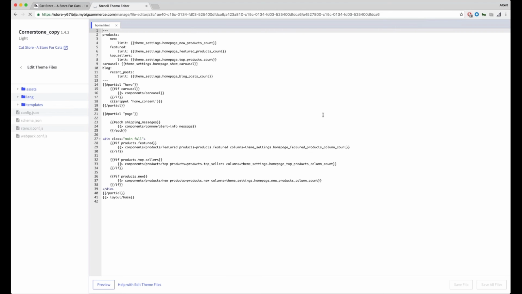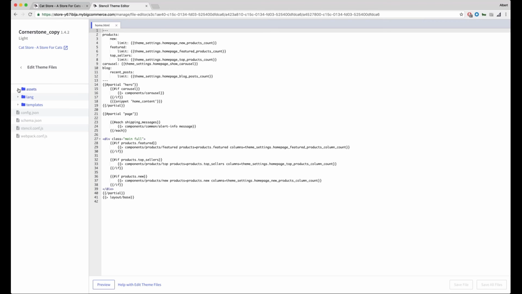Okay, great. We have our editor open. On the left-hand side, you're going to see the name of the theme you're working on, the variation. You have a link here to take you to the homepage of the website. And if you click on this Edit Theme Files link right here, it's going to take you back to your theme editor. Now we have a bunch of folders and some files. You'll see that these files here are grayed out. These are the files I was talking about earlier that are not editable. So config.json, schema.json, JavaScript files, and then images and font files are not editable in edit theme files. If you do, for some reason, need to edit these, then we'd suggest that you use the CLI.